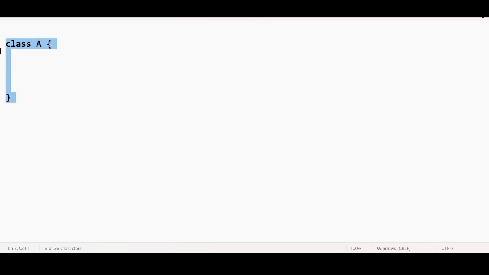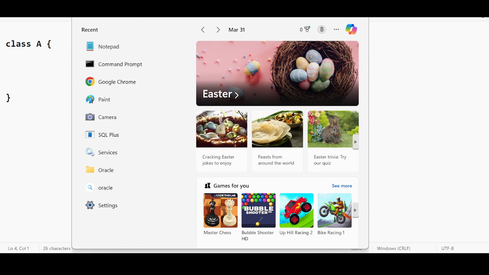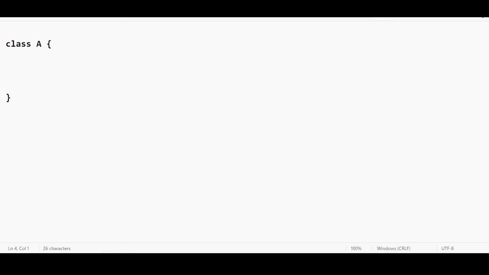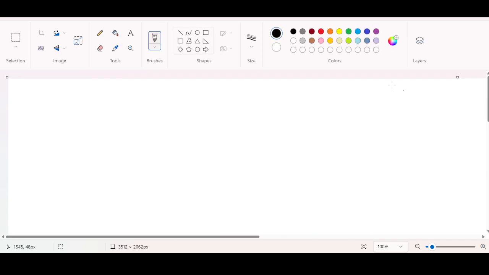When you take a class and the class has no constructors, the compiler will come into the picture and place a constructor. So let me take the same example.